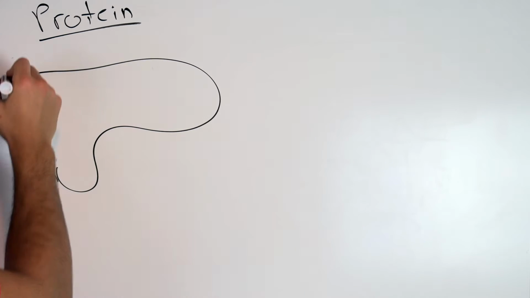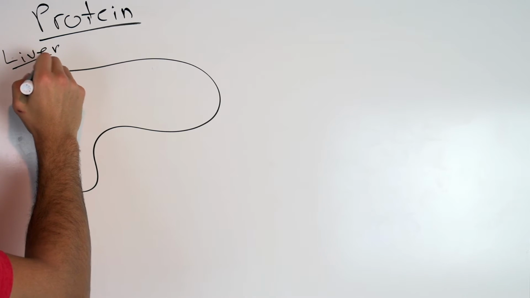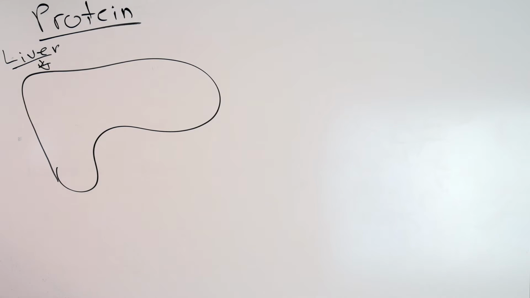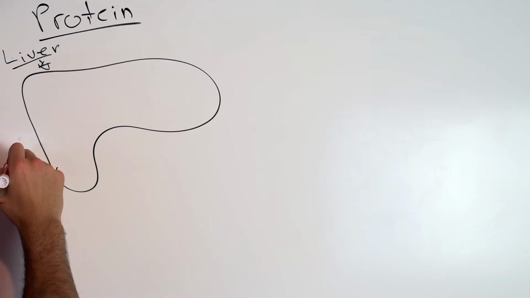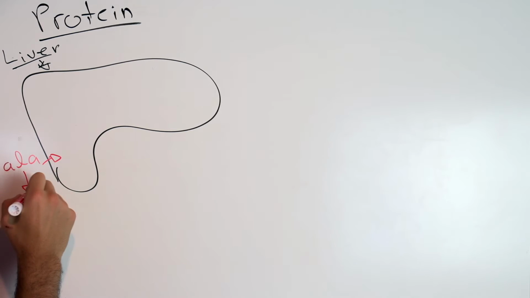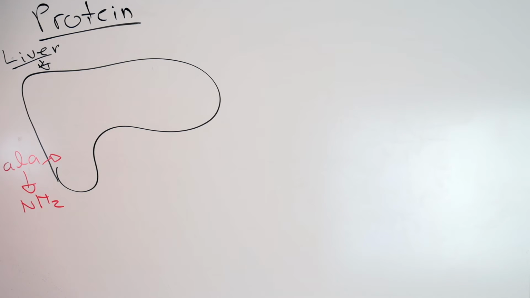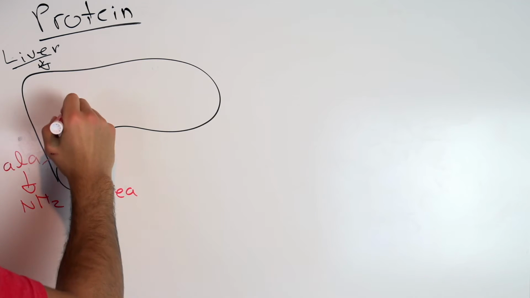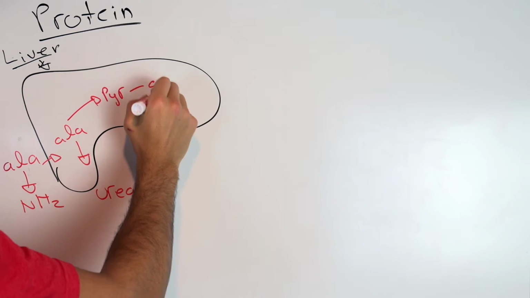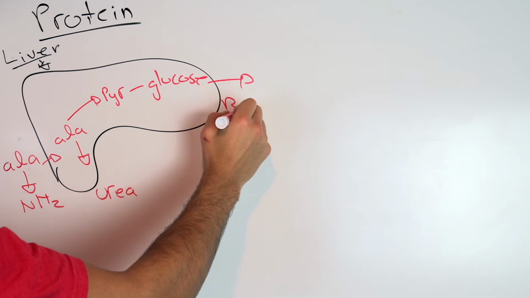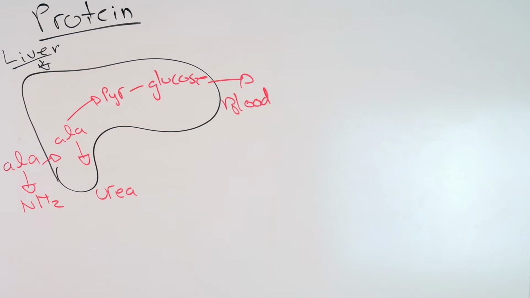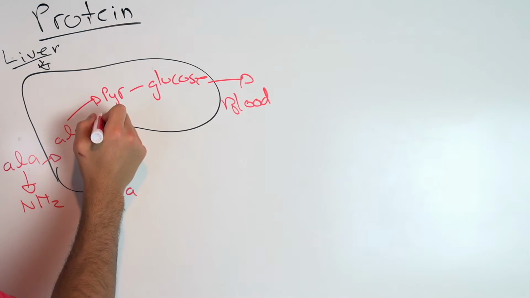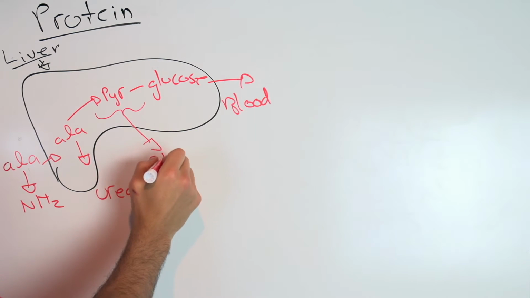Now, here's a liver. It kind of looks like a water gun, but bear with me. My drawings aren't amazing, but you get the concept. So you have your liver here. You have the non-essential amino acid alanine that will get broken down and cleaved of its NH2 group, okay? The NH2 group is usually called urea, okay? Your body can throw this out of the system through urination or through sweat as intensities increase.